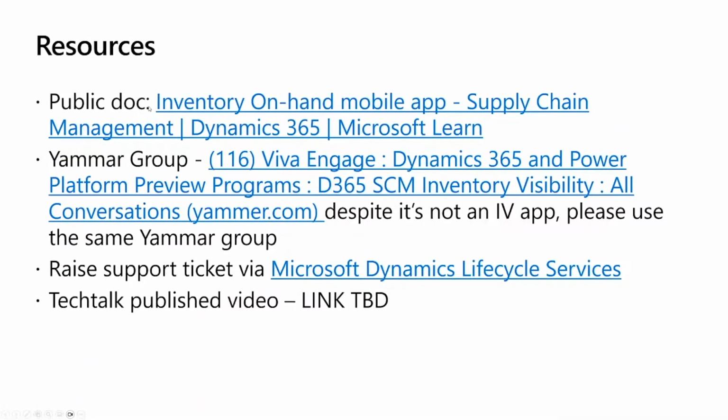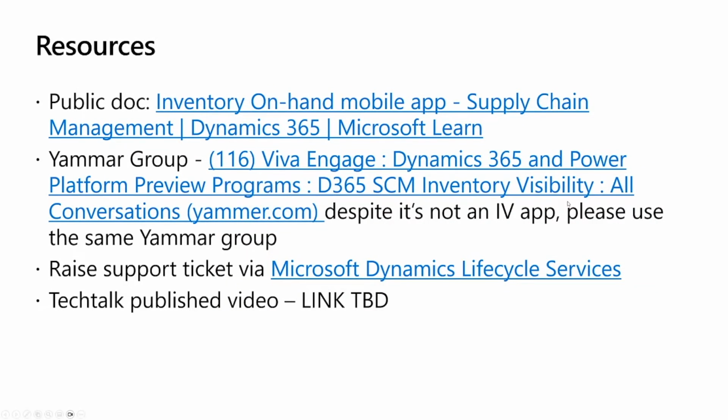I repasted some of the links. All the previous step-by-step guide links are actually section links within this complete documentation of the Inventory On-hand mobile app on our public doc. If you have any feedback or comments while using this app, you can visit this Yammer group.